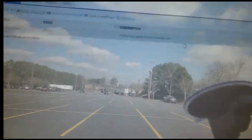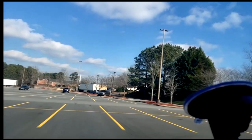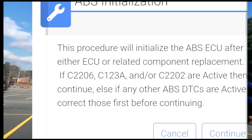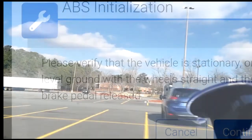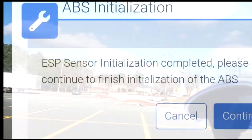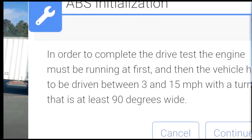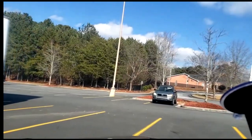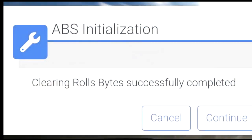Welcome back. As you saw in those screenshots — I needed my phone to do the initialization so I couldn't film it — but I captured screenshots to show you what you'll be up against. The hardest part is the screen where you have to go between 3 and 15 mph, make a hard turn, come to a standstill, and it checks for steer angle. If everything goes through, you should pass. I did this at a Lowe's parking lot — that's the only safe area. Do not attempt initialization on a main street.